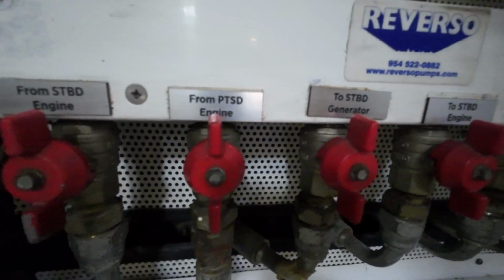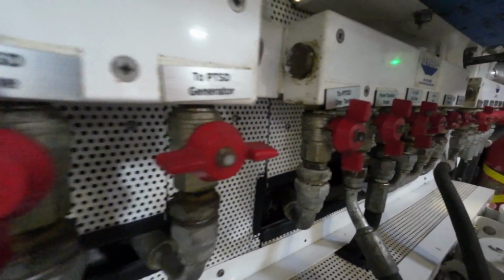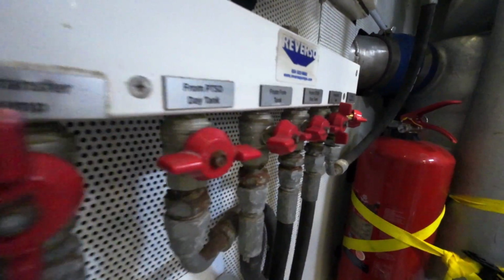Another thing we had to think about while underway is fuel. Not just are we going to run out of fuel, but we have 4 tanks on this boat, and there is a lot of sophisticated systems down below in the engine room right under me now. One of the systems is a fuel transfer system. So you would have to transfer fuel from one tank to another, to the tanks that the actual engines were feeding off of, and you had to watch your levels and check that because you certainly don't want to run out of fuel. But then also, as you fill the tanks, you need to be sure that you turn it off or you will have a fuel spill, and that could be very bad.